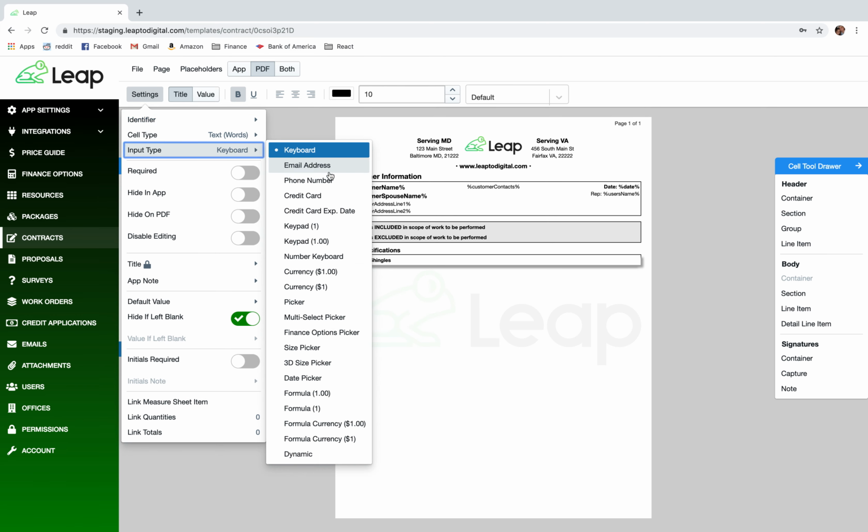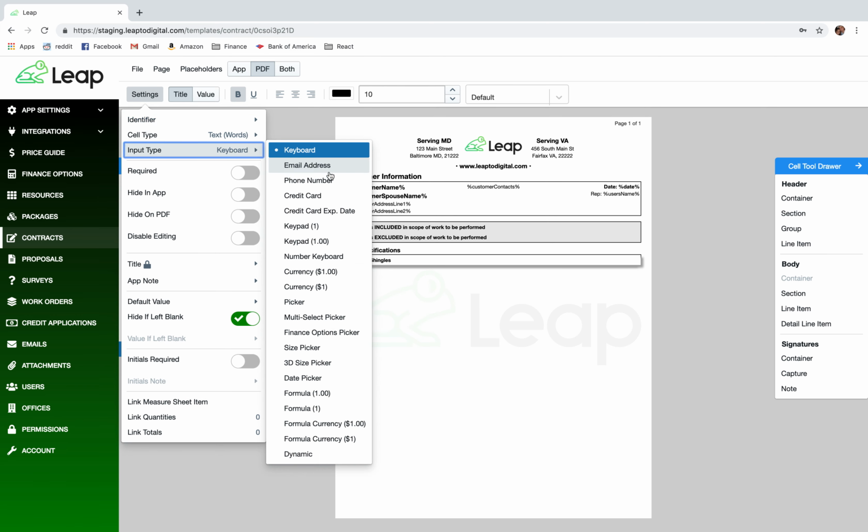Now when I come to here, I go to settings, and let's choose my dependent cell, and you see now existing shingles pops up. So I'm going to go ahead and select that. All right, when I select that, then I can click a condition. Well, we only need one condition, which is when other is selected. The default condition you can't delete, and that basically just says if nothing matches, if you have no other conditions, what should it do? And we're going to leave this one turned off, and it's not required, so that way it won't even appear in the app, and it'll basically just ignore it.